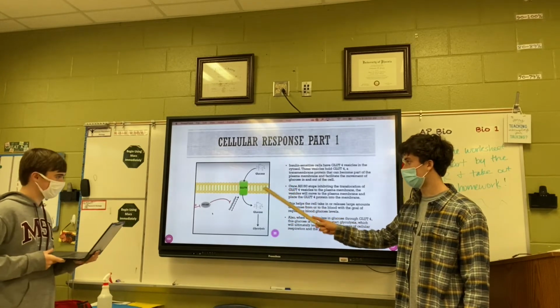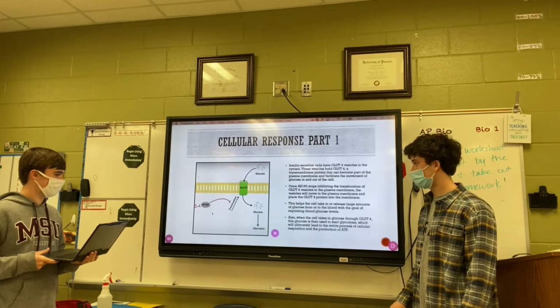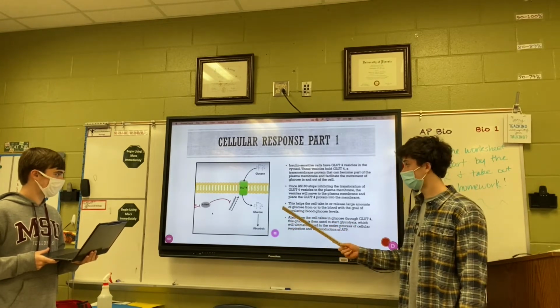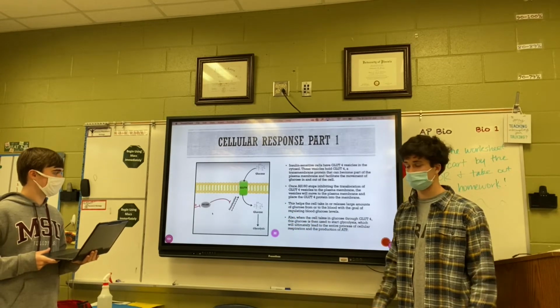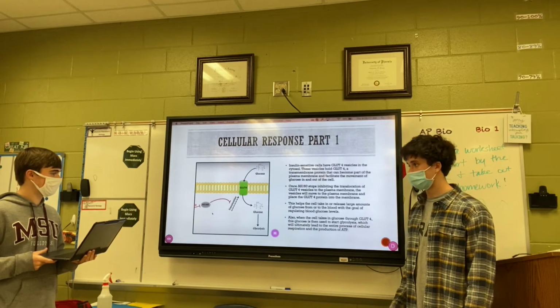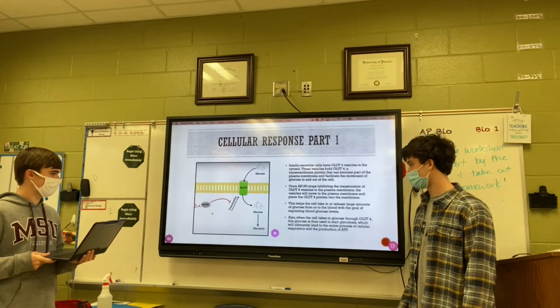Typically glucose will come into the cell to start glycolysis or power other cellular functions, and glucose will leave the cell through the same protein if the person, or I guess animal, has a really low blood sugar content level, which is typically why diabetics get insulin shots, because their blood sugar content level is high.